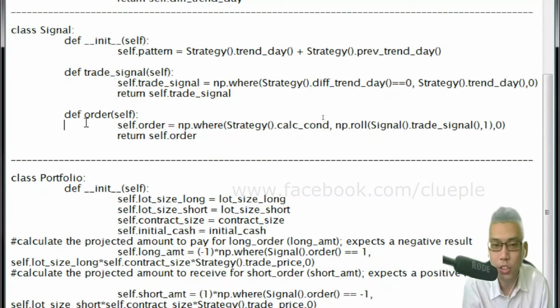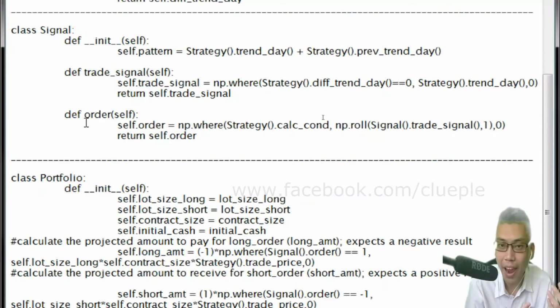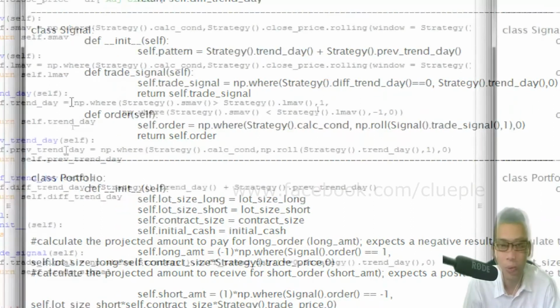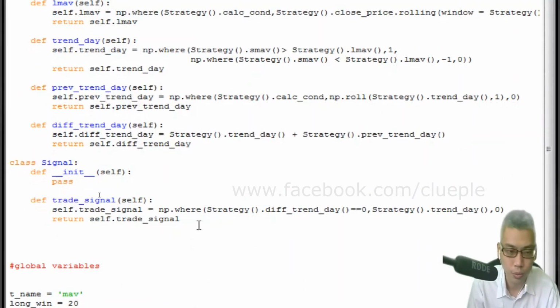After we generate the signal, we have to place an order to buy, right? But we cannot buy any stocks for a day we generate the signal. We generate the signal after we know the close price of that day. That's why we have to buy according to the previous day's signal. That's why our order is always coming after the trade signal. Okay, so let's get back to code.